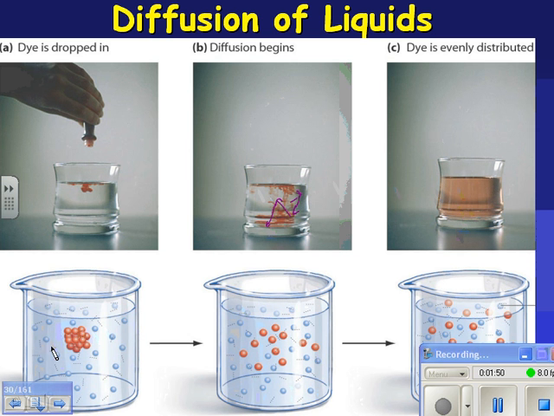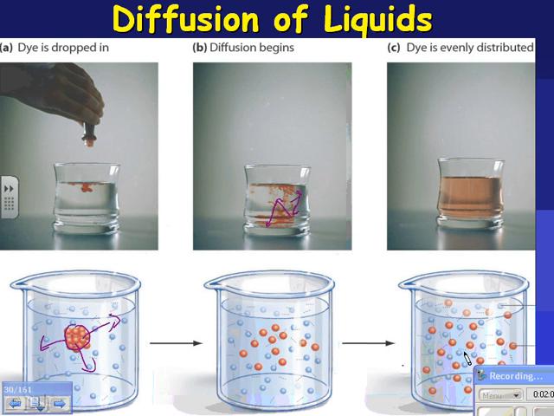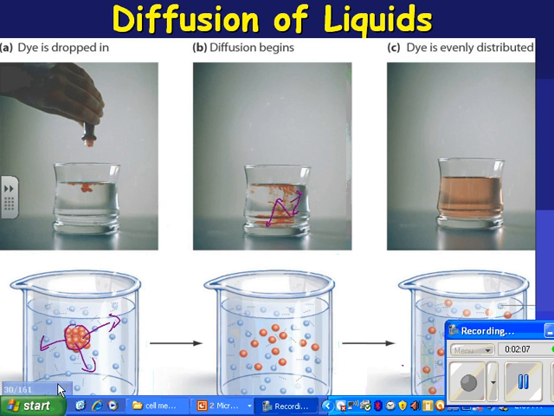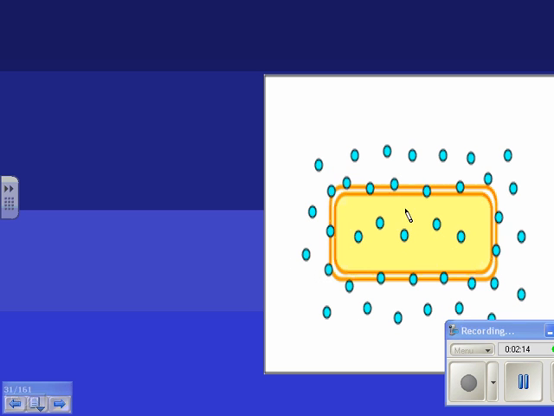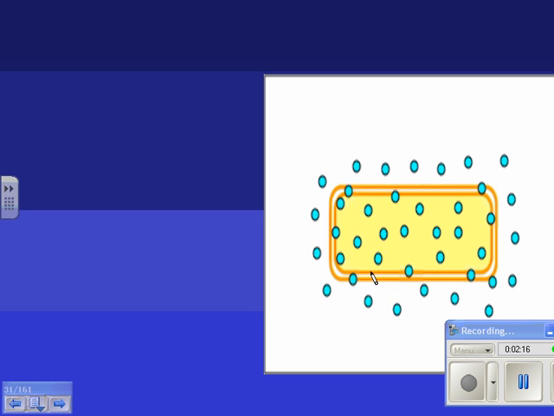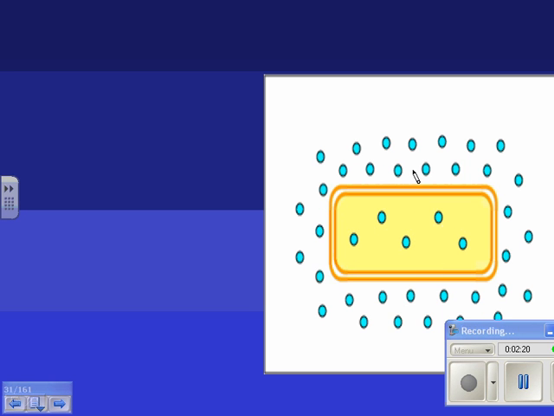And so what you have is a high concentration here of dye and a low concentration out here, and things tend to spread from high out to low. And so here it looks like this, with all the dye kind of spread right out. And so that simple diffusion happens across a cell membrane too. So here you see a lot of them, and they spread into here. And so now look at how even it is. So this is supposed to show oxygen that's just sort of moving, bouncing around.